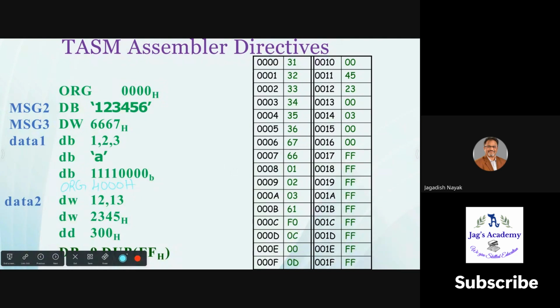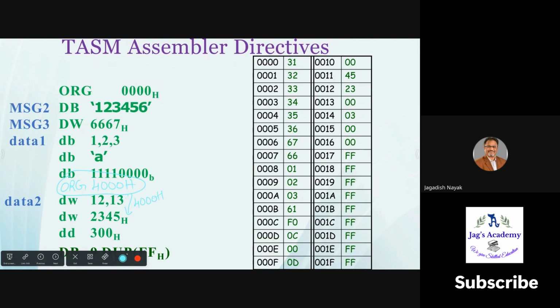Can you tell me where I should change my address? I have to change some offset address here. Including ORG 400H means all this data after this will be stored from the offset address 400H.